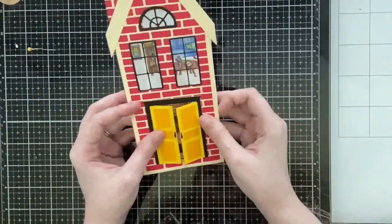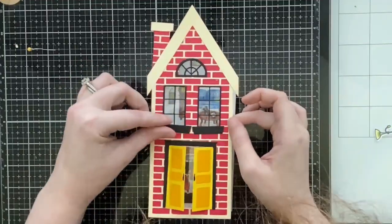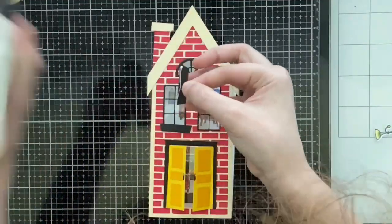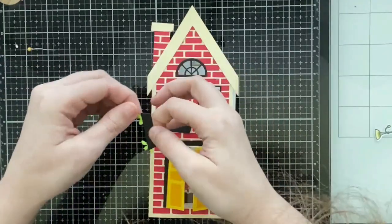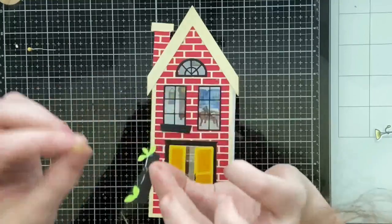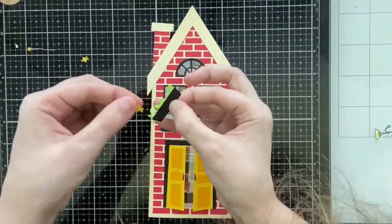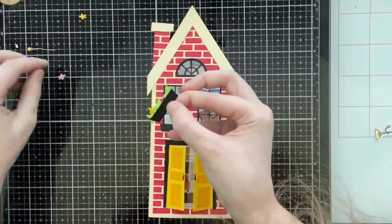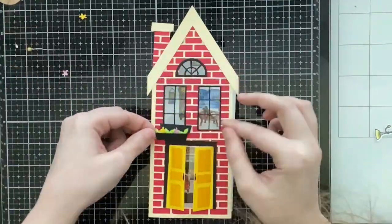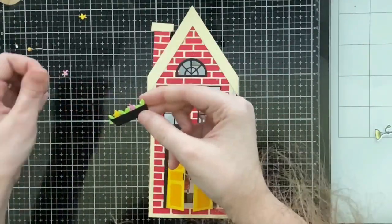On the top windows I also added a grandfather clock, a little picture frame, and for the attic window just another picture frame. I colored all of those with my Prismacolor pencils — they're very small images sized to fit behind the windows, so they're very quick to color. Included in the house add-on is a little flower box you can add underneath your windows, so I cut the leaves and the flower box from black cardstock. You also get some small flowers you can add inside, and if you have the Spring Essentials set that cuts out about 15 or 20 teeny tiny little flowers, you can use those.